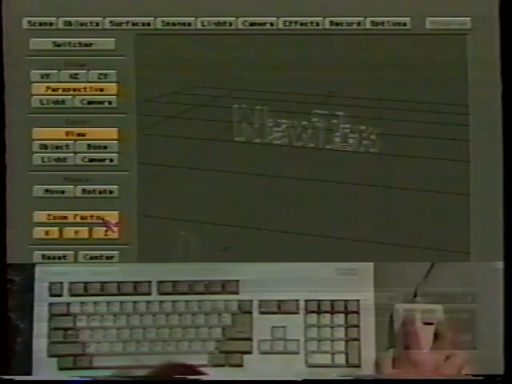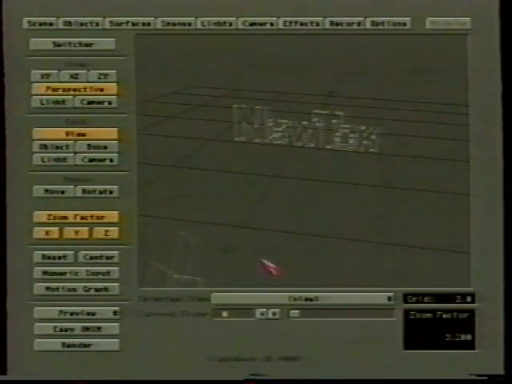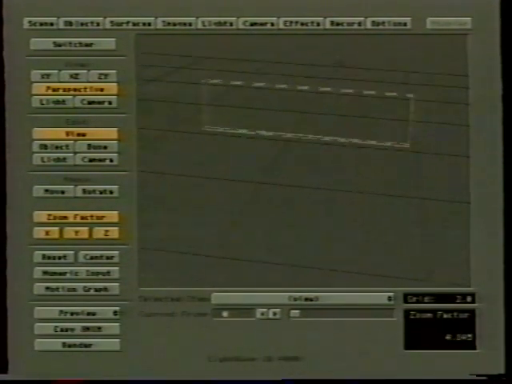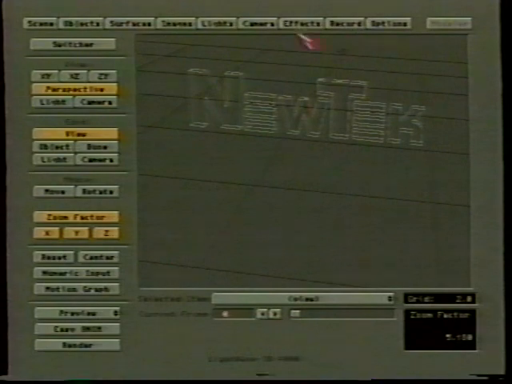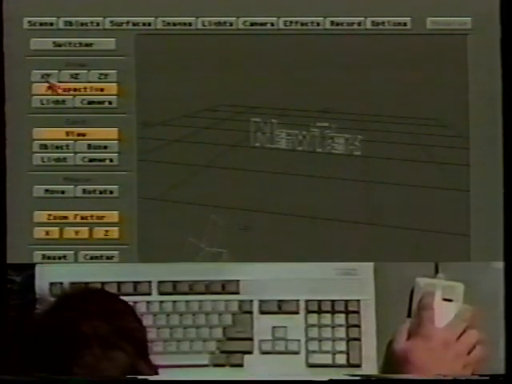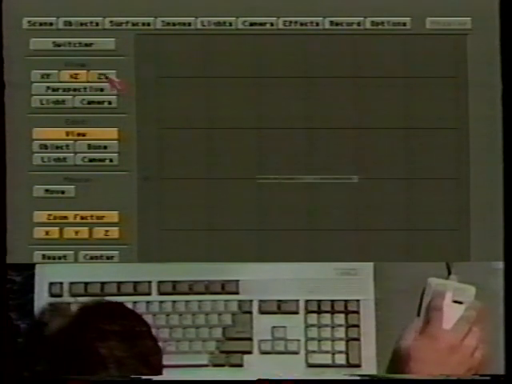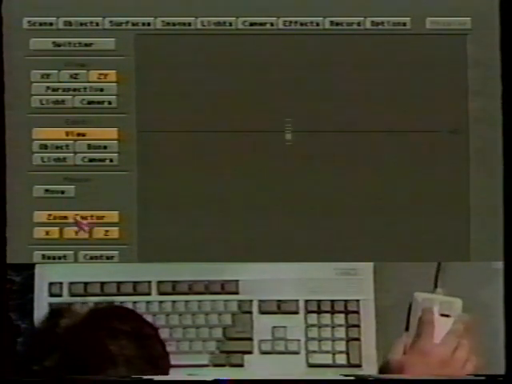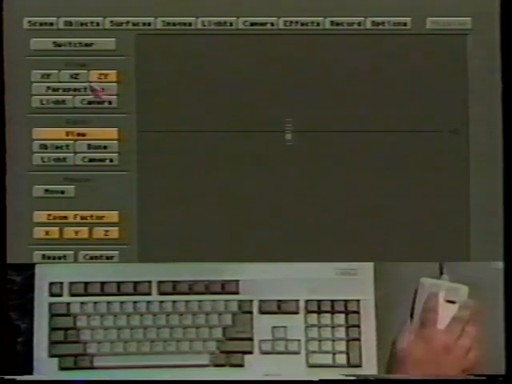Finally, we can control the zoom factor, and this is not the zoom factor for the camera. This is how zoomed in you are from just this view. Now, the other views here, front, top, and side, you'll notice are very similar. They have move and zoom factor, but they don't have rotate. And that's because a side view is always a side view. If you took the side view and you rotated it around, well, it would be the front view then. So it doesn't give you the option of rotating it. If you want to do something like that, just use perspective view.